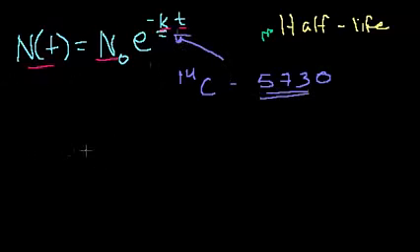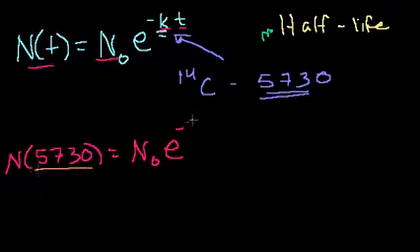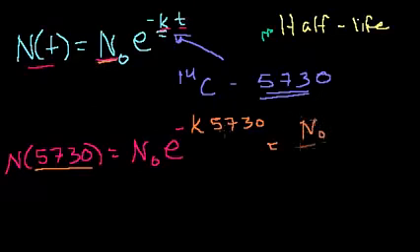So let's see if we can take this information and apply it to this equation. This tells us that after 1 half-life, so t is equal to 5,730, N of 5,730 is equal to the amount we start off with. So we're starting off with N sub 0 times e to the minus k times 5,730, wherever you see the t, you put the 5,730. That's how many years have gone by. And half-life tells us that after 5,730 years, we'll have half of our initial sample left.